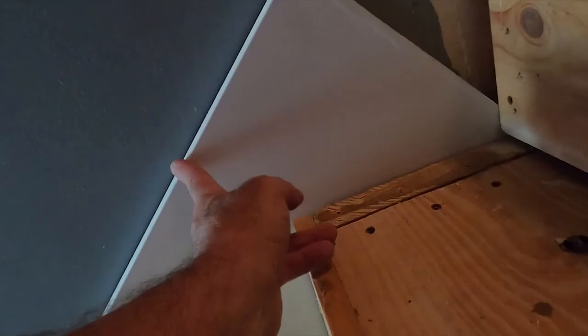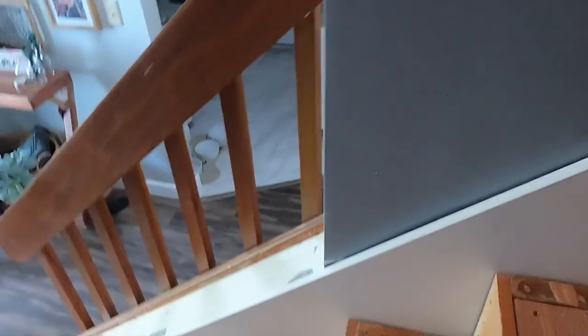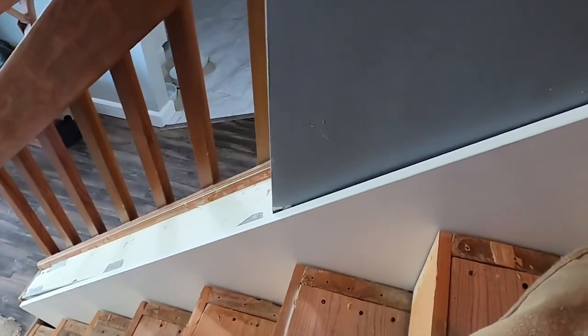Well, I'm going to keep that there for now. That's probably way too tall. But the thing that it does do is it allows us to get a good idea of how that's going to sit in there. I'm kind of thinking we only want about 2 inches there. And if that's the case, then we'll end up cutting that down more.